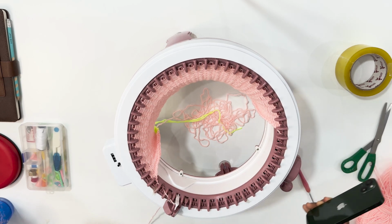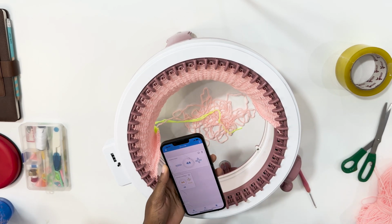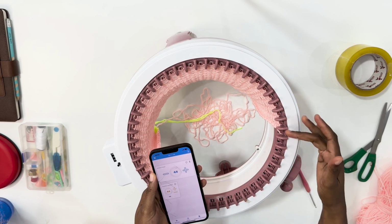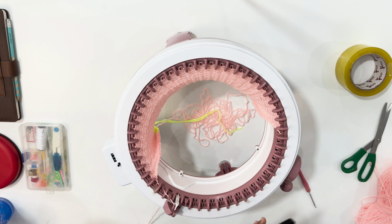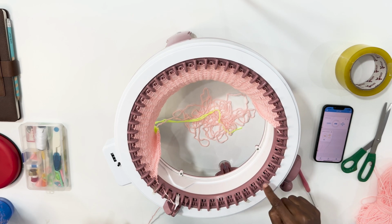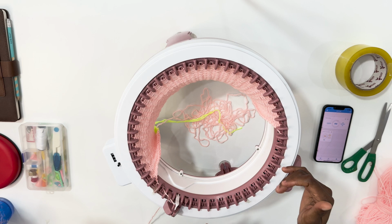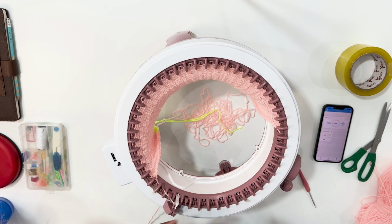Okay guys, so now I'm done with my 44 rows. As I said, now we are going to start the increases. We are going to increase only this part, the end here. We are going to increase this to 8 needle, but we are going to do that one by one. I will show you, don't worry.